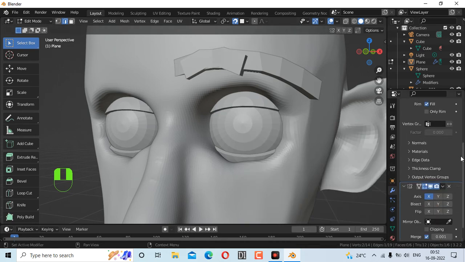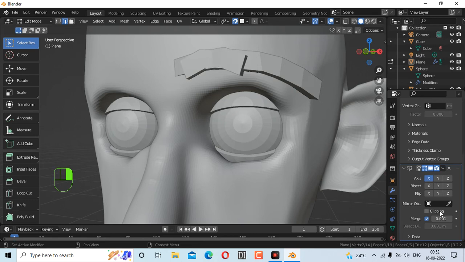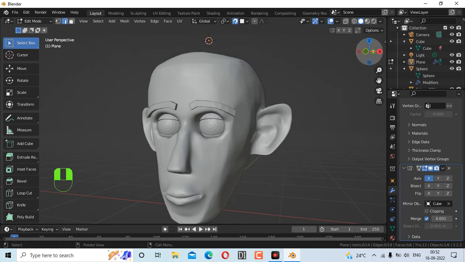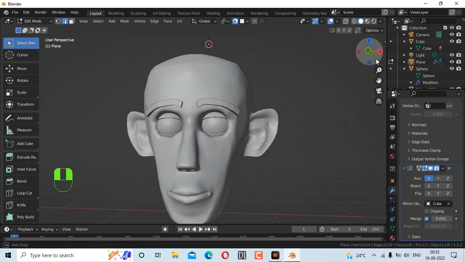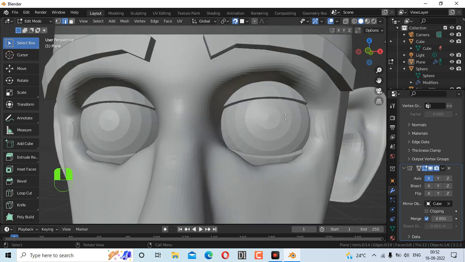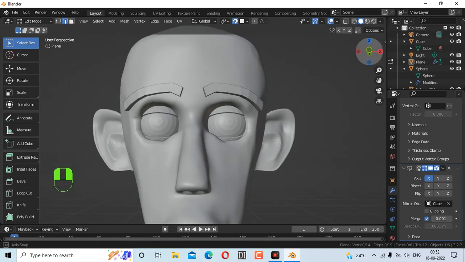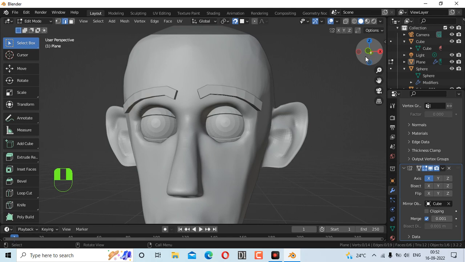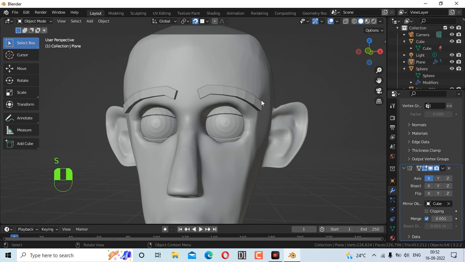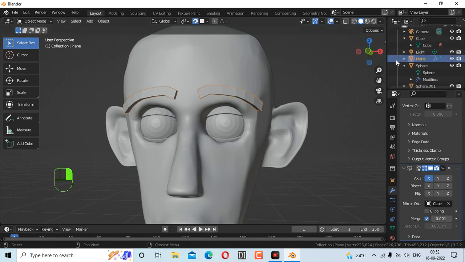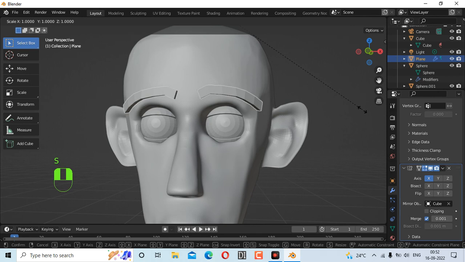Let me add the, yeah, I think this is much better compared to before. Or we can scale it. We can scale it. Fine. We can scale it along the axis.